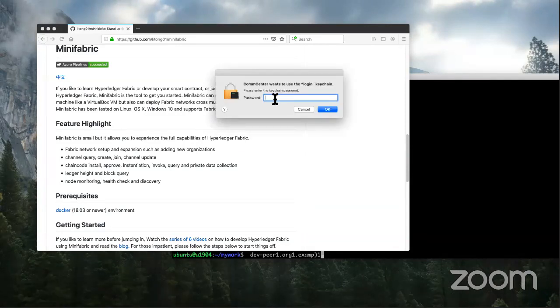Thanks, Sam. So Sam is pointing out that it's looking for your admin password for the Mac. Nice. So you tried, but unfortunately it doesn't work. But the other thing that would have been nice is maybe convert the whole Mac system over to decentralized identifiers, and it wouldn't be asking for a keychain password then.